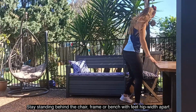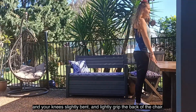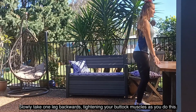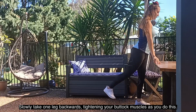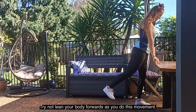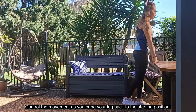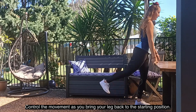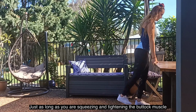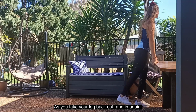Stay standing behind the chair, frame, or bench with feet hip-width apart and your knees slightly bent, lightly gripping the back of the chair. Slowly take one leg backwards, tightening your buttocks muscles as you do this. Try not to lean forward as you do this movement, and control the movement as you bring your leg back to the starting position. Remember, it doesn't matter how high your leg can go, just as long as you're squeezing and tightening the buttocks muscle as you take your leg back out and in again.